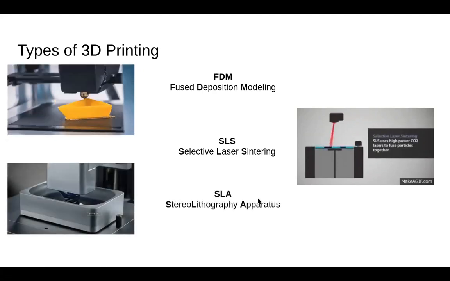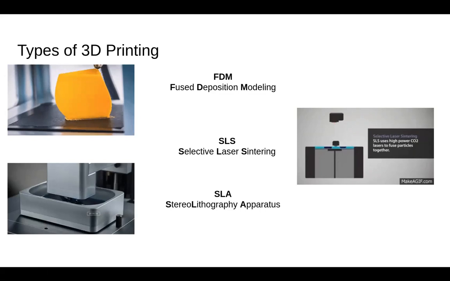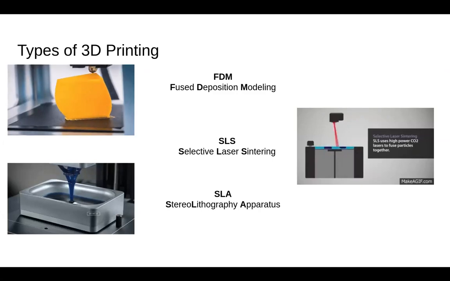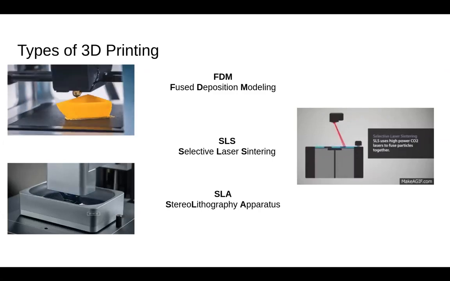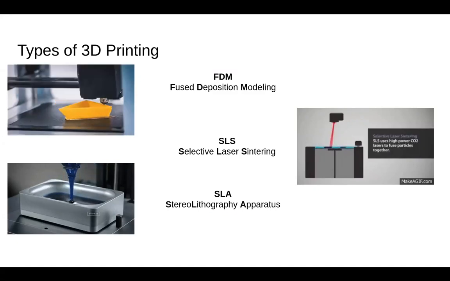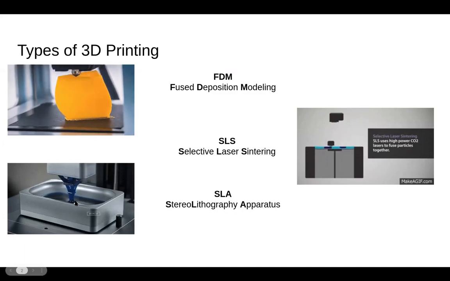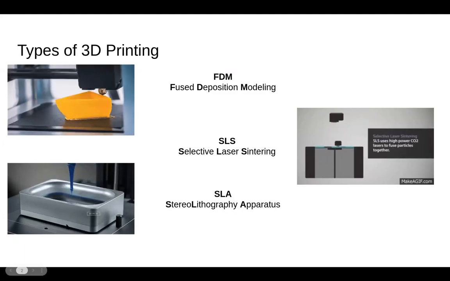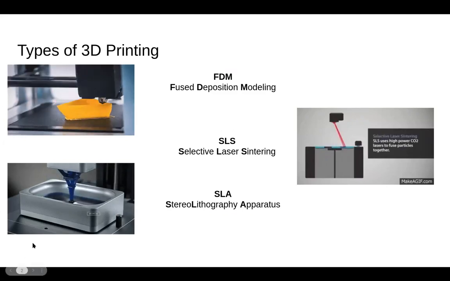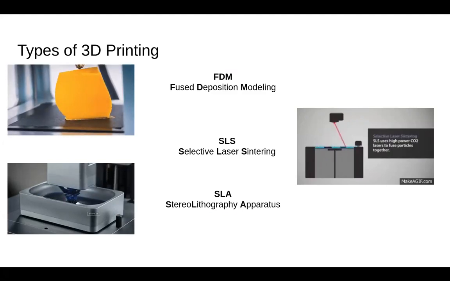The last process I want to talk about is increasingly common. SLA printing, or more commonly, you'll hear it called resin printing. This is a process where, same as the other two, the piece is built up layer by layer. This is done with a UV sensitive resin. In the image I have here, at the very bottom of that little pool of resin, there's a screen. And this moving plate at the top brings itself right down to where it's just as high as it wants the layer.